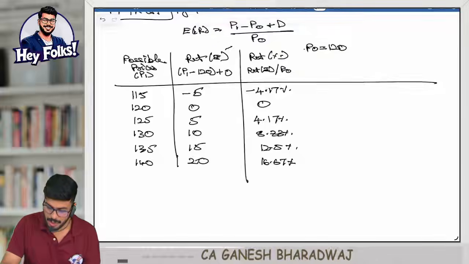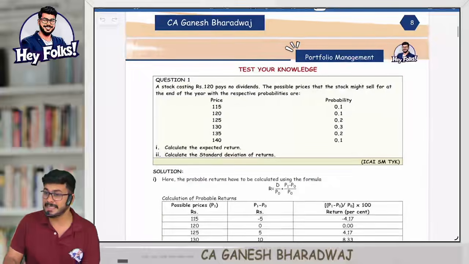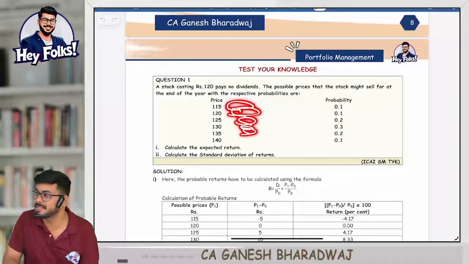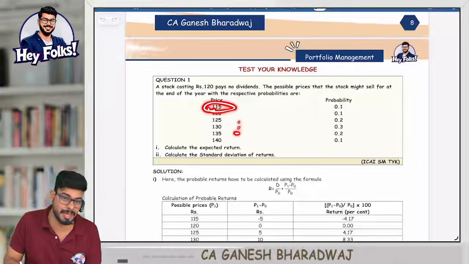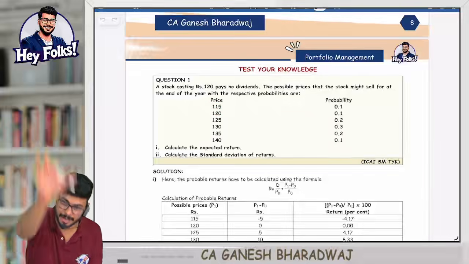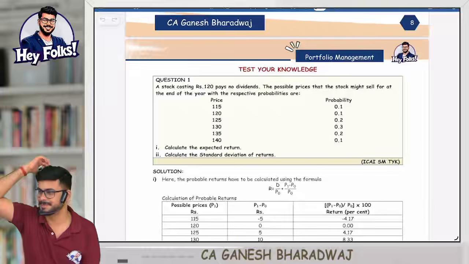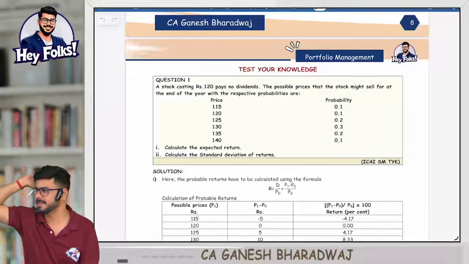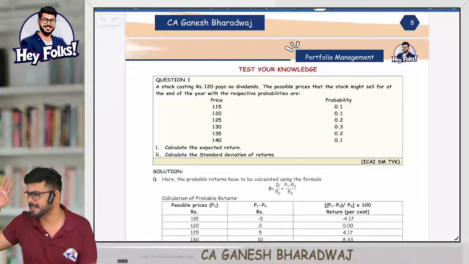So now remember, in this question, what have they given? They have not directly given 5 different possible returns. They gave the 5 different possible prices at the end of year 1. Hence, the first step is to calculate the 5 different possible returns. And that's what we did right now. Is that clear? Guys, this is how they can twist it. Are you guys getting it? The first step is always to make return a percentage. We have not yet started the sum. Ideally, they should have given it; we only actually calculated it here. Is that clear?